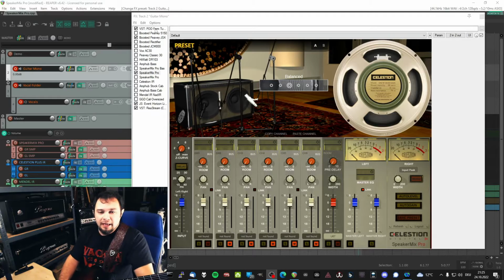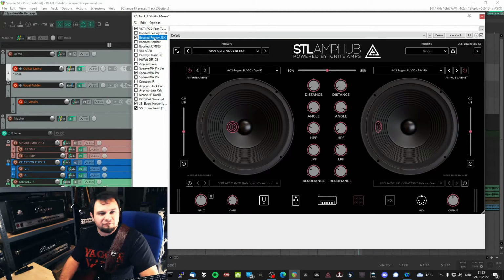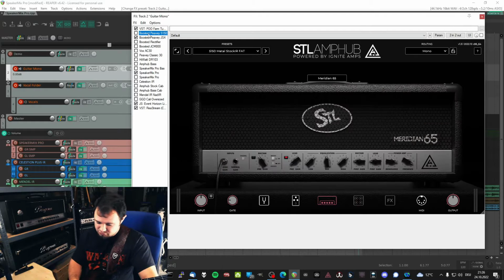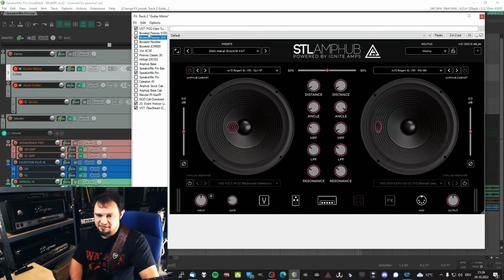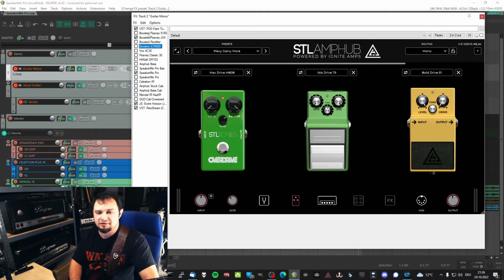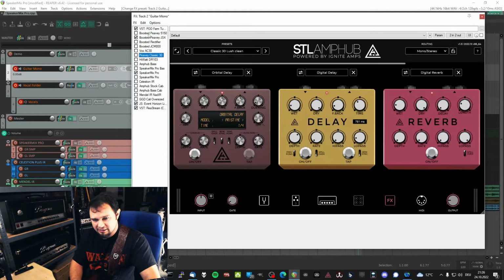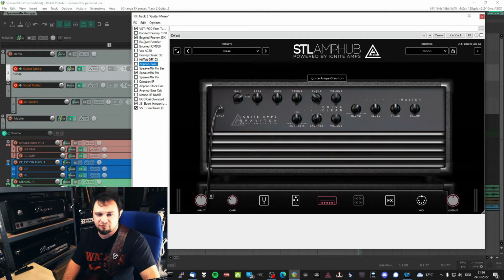Basically, I'm running this channel into different amplifier configurations, which I can switch on and off over here. They are all STL AmpHub. The reason for that is I want to have a little bit of consistency. And I think STL AmpHub is absolutely the greatest guitar amp suite out there currently on the market. So I've got, for example, a boosted PV5150, boosted PV JSX, Rectifier, JCM 800, AC30, Classic 30, but they're all turned off except for the JSX.